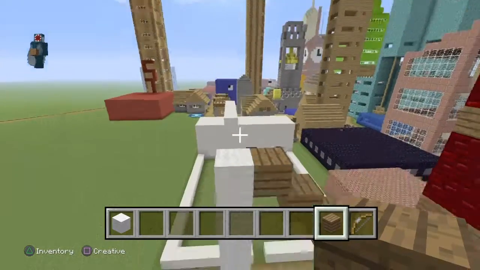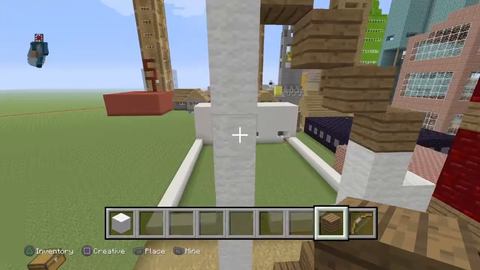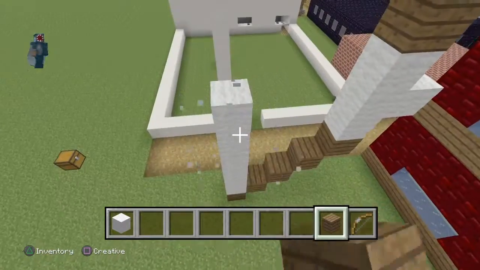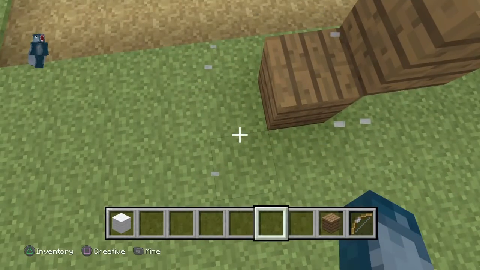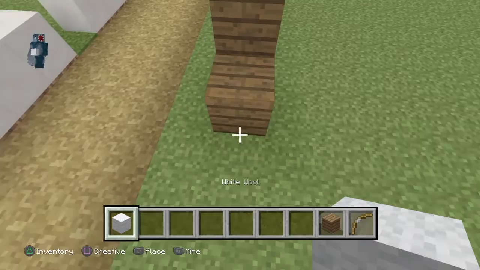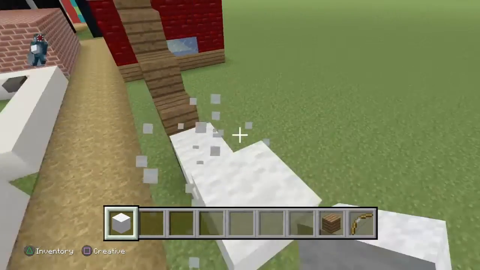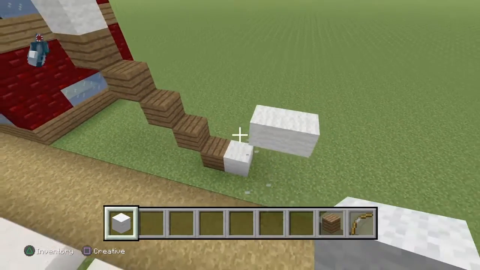What could we do? Let me just... Let's break that! Okay, so let's do like a bow, sling and an arrow. A bow, sling and an arrow! I just want to have some fun!